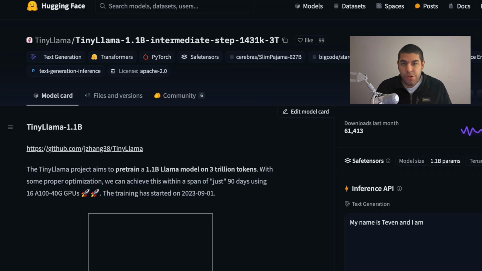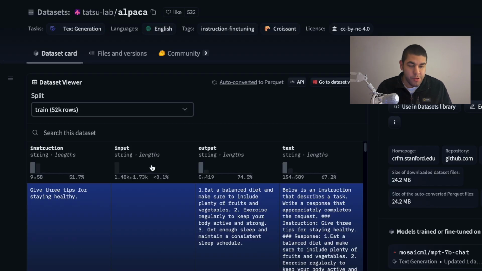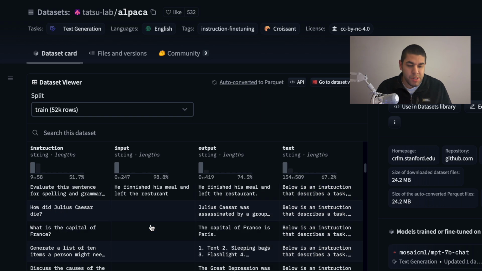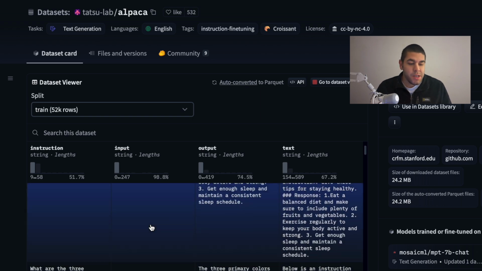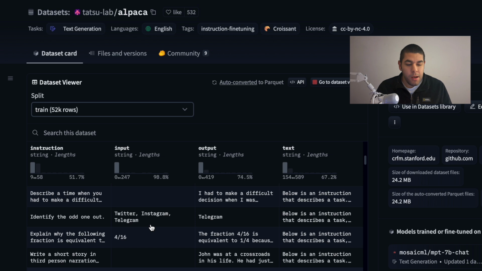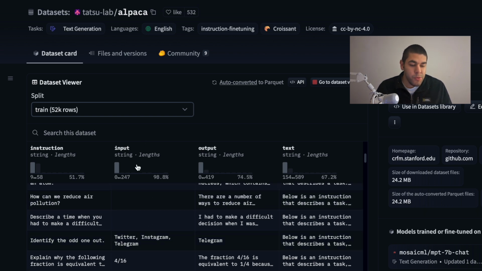Another thing to note about data format is this input field. Sometimes it is empty, sometimes it is not. If we want to provide context for our model, meaning we want to give information to the model and we want the model to answer according to that context, in those cases we define an input field.